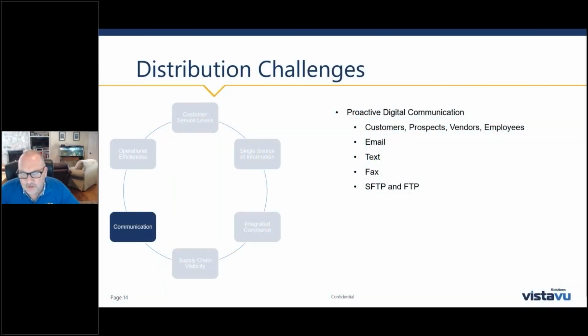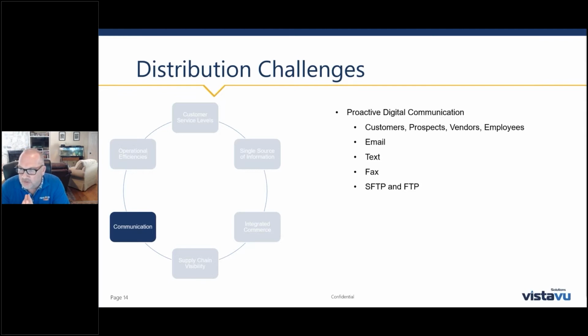Some of the other challenges we look to address is really communication. If you're a Business One user, you understand that there is some integration to emails. We have alerts, there's approvals, but the alerts inside of Business One are focused really on internal alerts to employees and customers. What we have developed in a module called Data Messenger is really a proactive communication tool that goes externally. So they could be associated to your business partners, being customers, prospects, vendors, employees, or any email address.